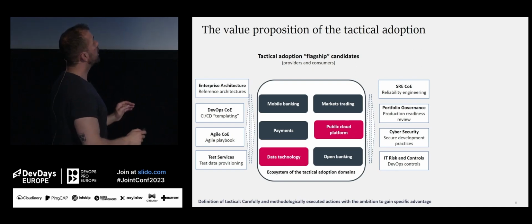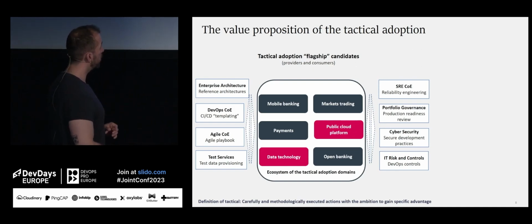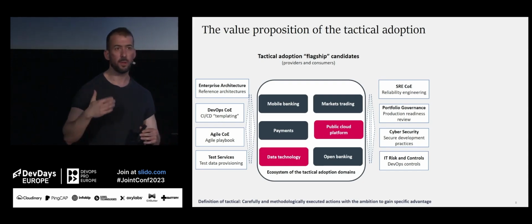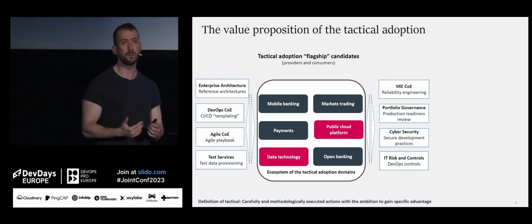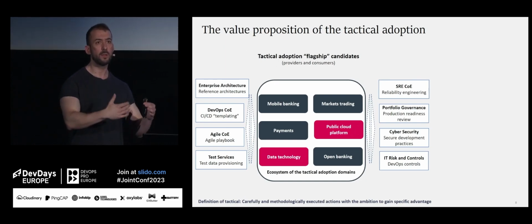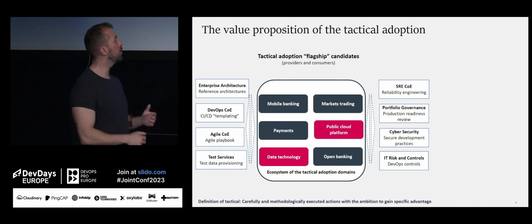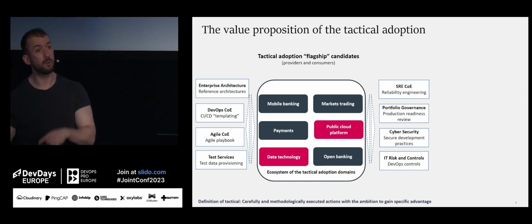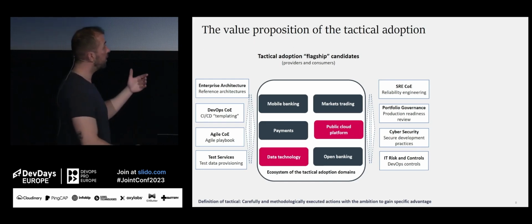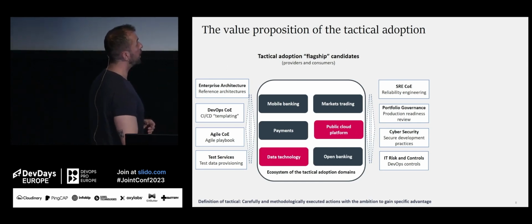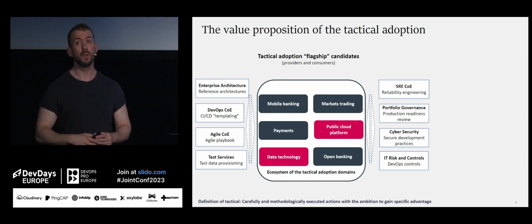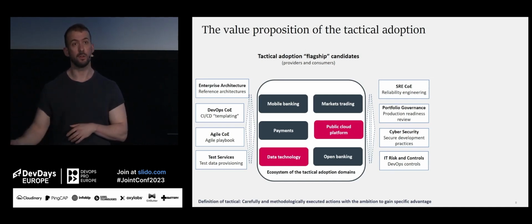Now, the idea of the tactic, and this is a little bit borrowed from the Oxford Dictionary and I have manipulated it, is careful and methodological actions to gain an advantage. And this is gaining an advantage in the market. So to actually offer better services faster, but also to gain an advantage within the organization, and also to create an advantage for the rest of the organization. So basically, if you get the very fast ones to create great public cloud reference architectures, and controls and everything, then you can offer those as a service to the rest of the organization.